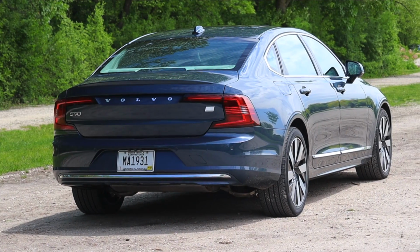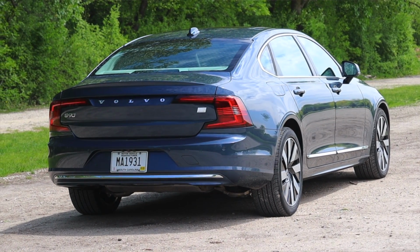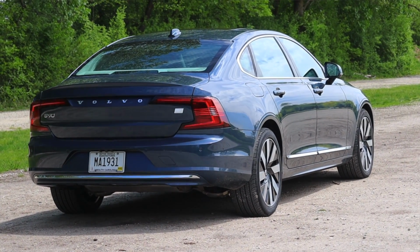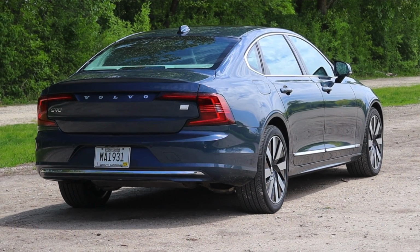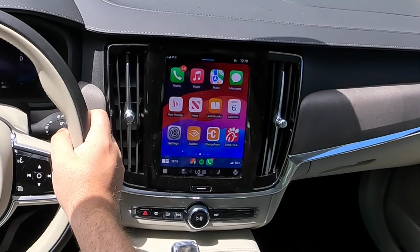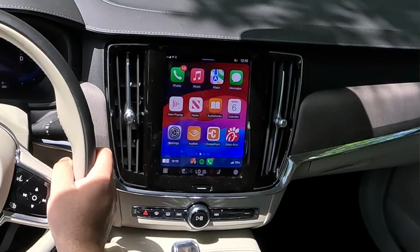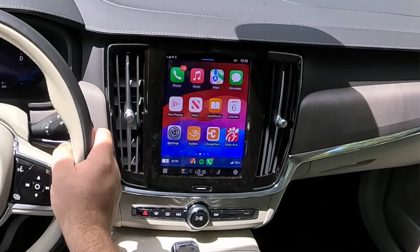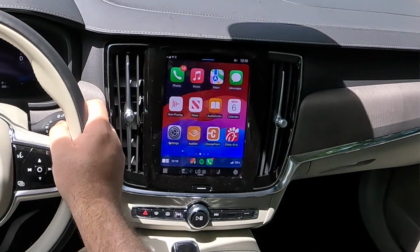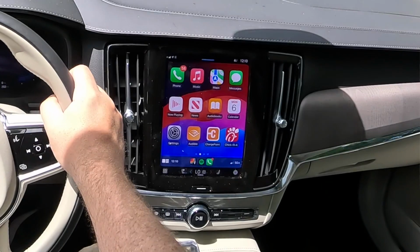Well, if you can't tell already, it's been a super positive experience. Let's get the downsides out of the way. I hate the center screen. And I do want to say that this is in all current Volvos, and I have had so far 5 press loans of different modern Volvos. And so, actually no, 6. I forgot about the XC40 Recharge. So I have spent 6 weeks of my life driving vehicles with this screen, thousands of miles with this screen, and I still hate it. Still don't like it. I wish I had physical buttons for the climate controls.